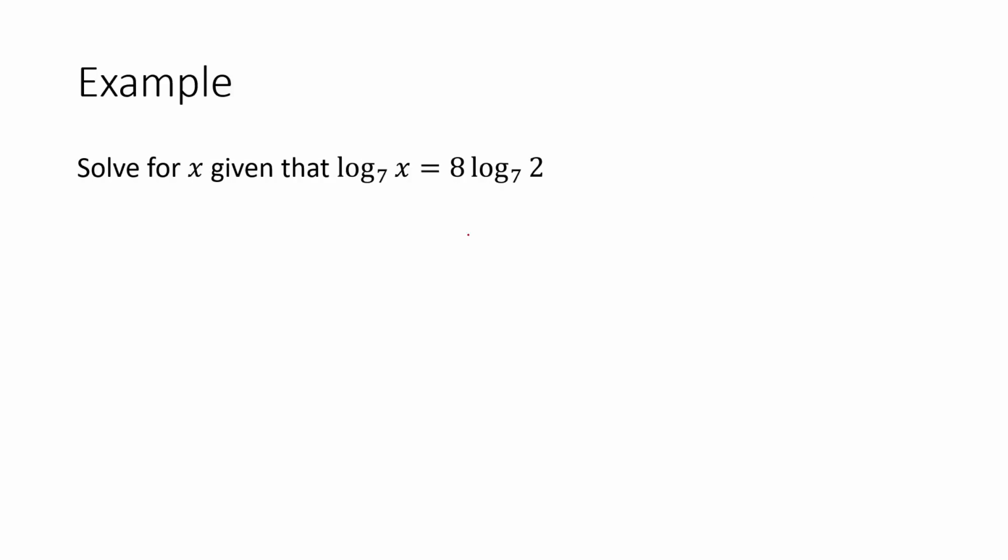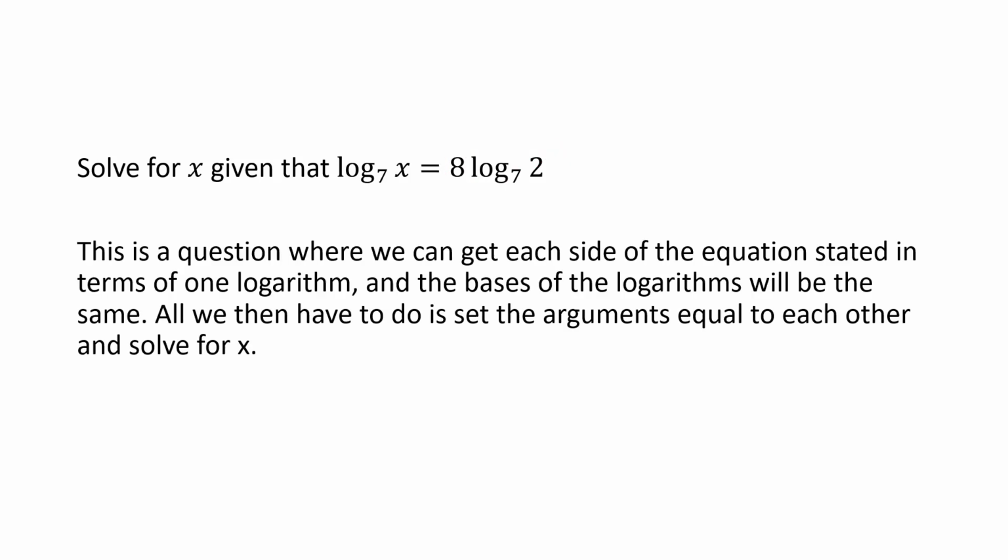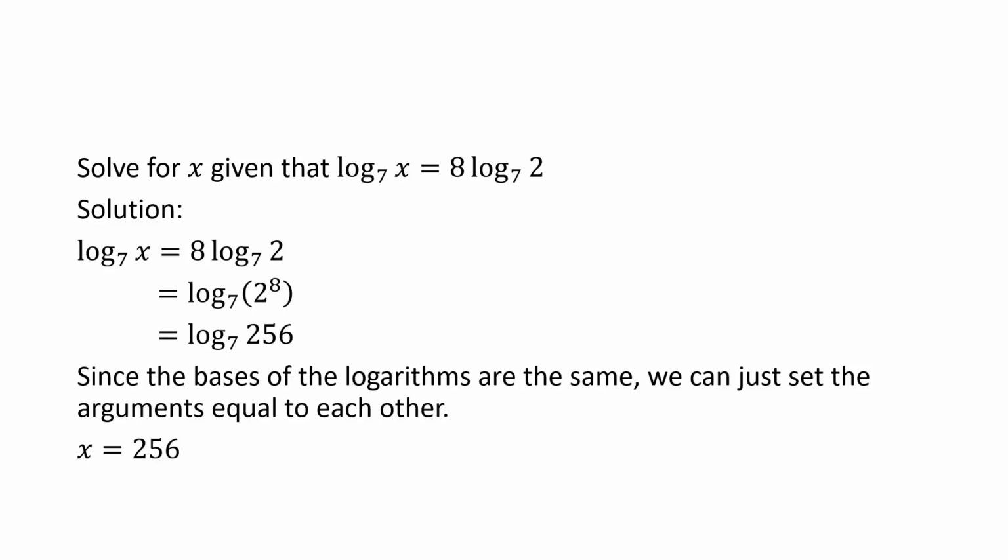So here's a question that's relatively straightforward. We're going to use our power rule of logarithms, which states that a coefficient in front can be raised and made to be the exponent, as we see here. So we're going to, in that way, get the left-hand side in terms of log base 7 and the right-hand side in terms of log base 7. So bringing that 8 up, making it an exponent on 2, we get 2 to the 8 as our argument on the right-hand side. 2 to the 8 equals 256.